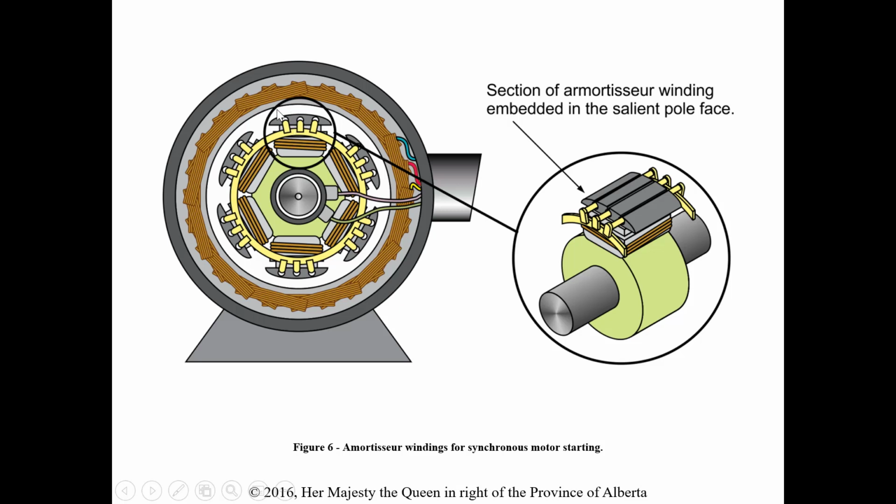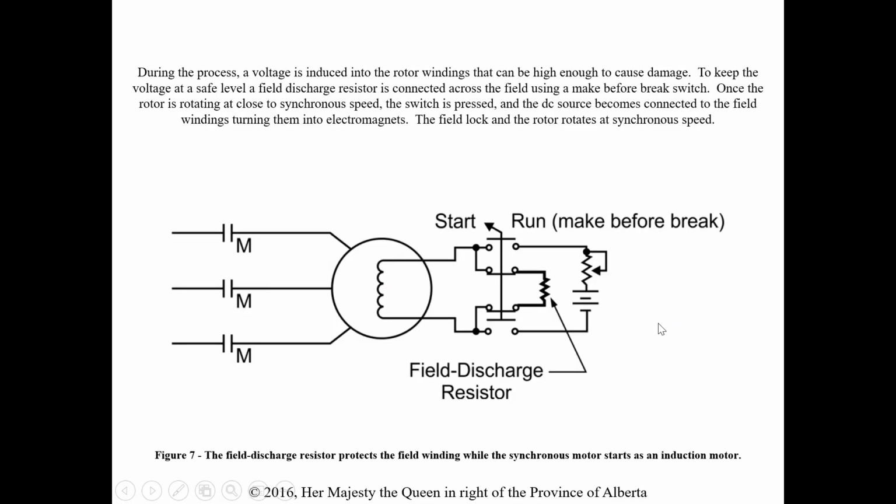These damper windings are kind of like the squirrel cage, where we're going to have current developing after the voltage is induced, because we have a magnetic field spinning around here, and we know that when we have a magnetic field spinning around a closed loop conductor, we get a voltage induced and current flow. The current flow within these windings is going to create a torque and start to spin the rotor around. So basically we end up starting this just like a squirrel cage induction motor.